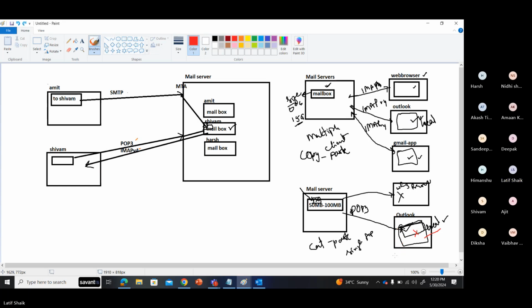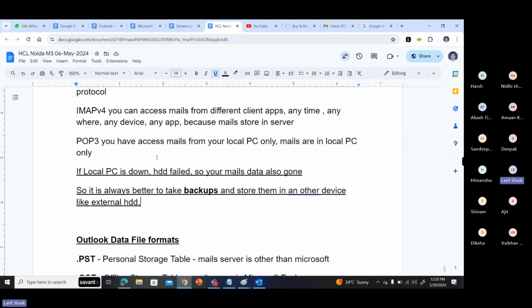Automatically. Mails are only available in the local system. What happens if the hard disk fails or the PC is not working, the operating system is corrupted? You can't access your mails, they are gone.